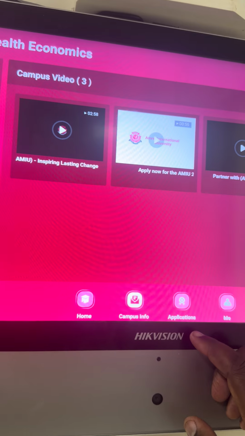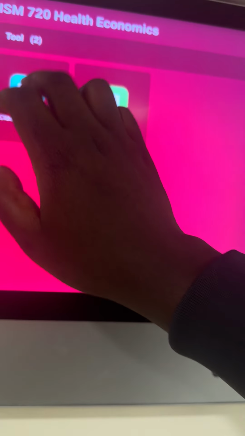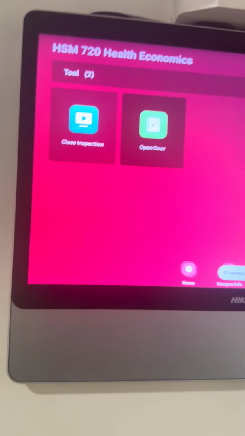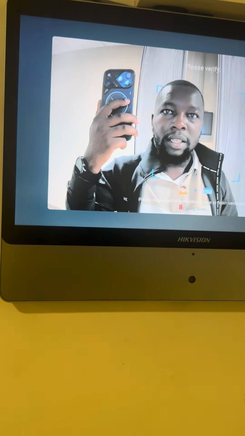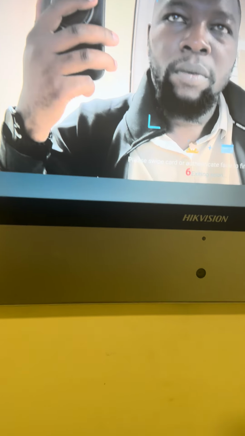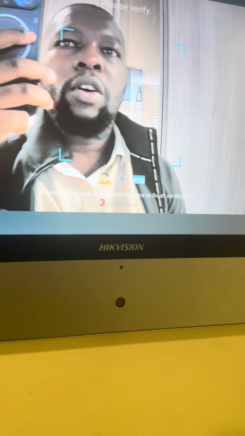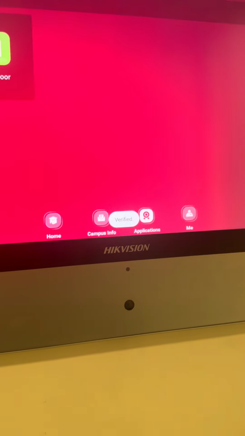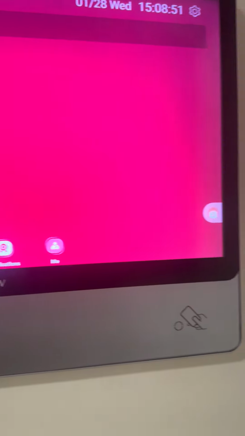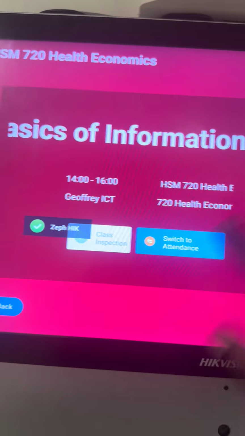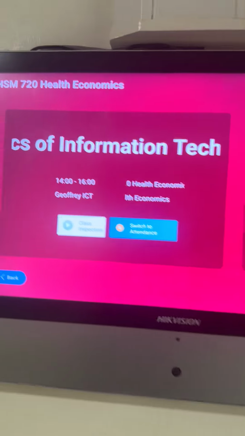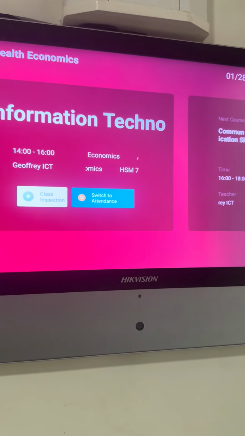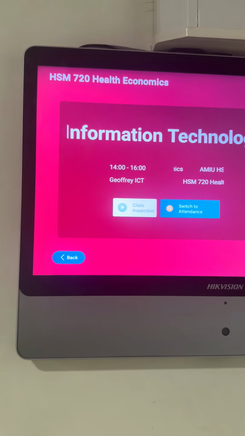smart and really efficient. Then we have the applications, things like class inspection. I will see the camera, open door, so that it gives me access into the room. It's supposed to scan my face. Or when I have the card, like this HIKVISION card, I can always scan it and it verifies me into the class. This design is made to make learning very efficient. So you see, back to the default screen. This information is super dynamic, so you can customize it based on the institution and the appearance.